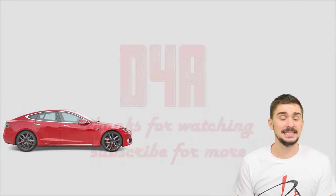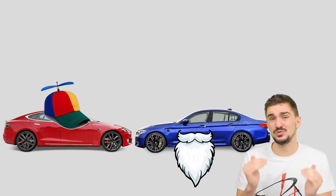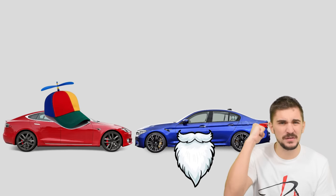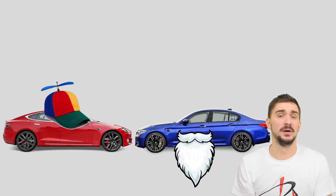We must realize that the amazing thing here is that EVs are being compared to ICE vehicles. ICE vehicles have more than a century of evolution behind them, while compared to this, EVs are just in their embryonic stage. And it's really amazing that even at this embryonic stage, they are punching far above their weight and giving ICE vehicles a run for their money in some parts of the world.